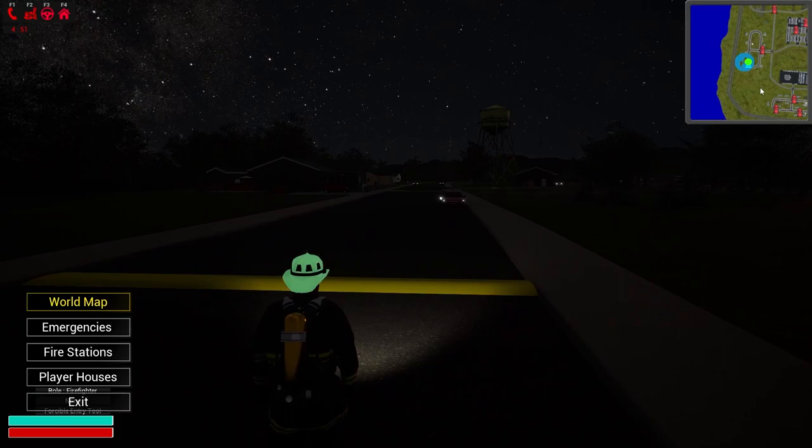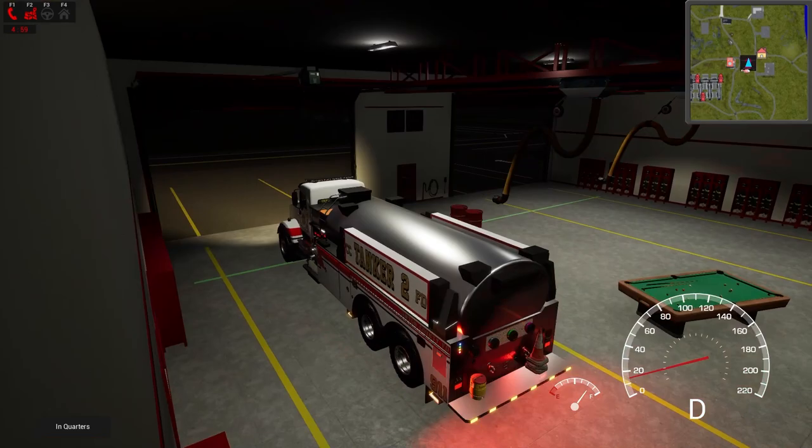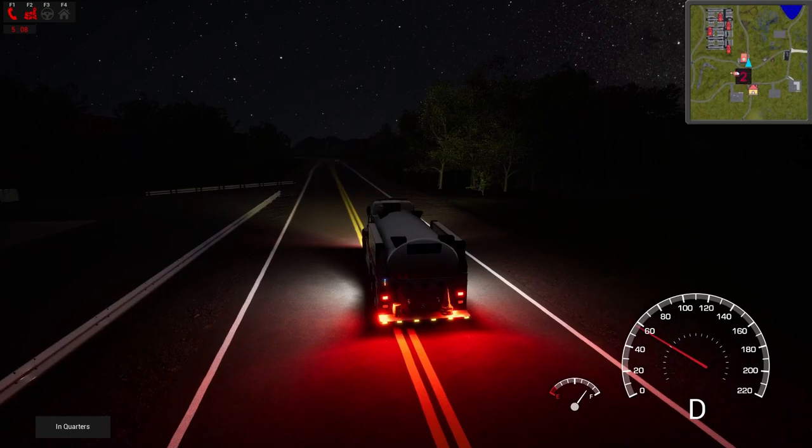All right, let's go back to the fire station. Let's jump on Tanker 2. We'll bring him. All right, let's hit H and L. Roll him out of here. I love Tanker 2. It's such a good piece of equipment. It's really versatile, and it has a huge water manifold. That's why I use it a lot.